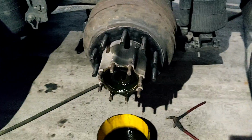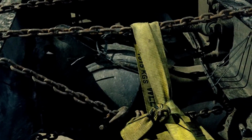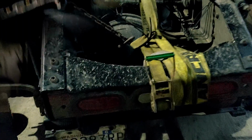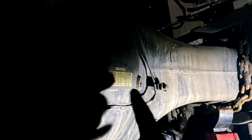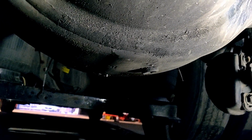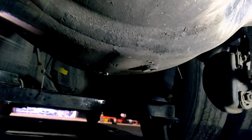Now we can drain the oil from the rear differential, but first we can put some jacks under the rear axle, so like this will be more safe. The rear differential has 2 bolts. One bolt is right here, this is the level, and here you can add oil. And another bolt is on the bottom. You should take it off to drain the oil from the rear differential.